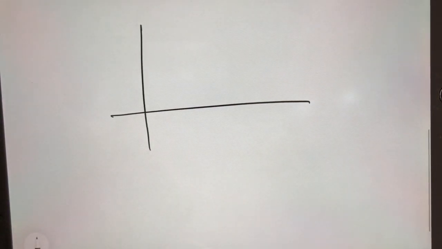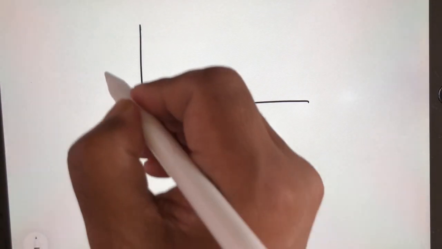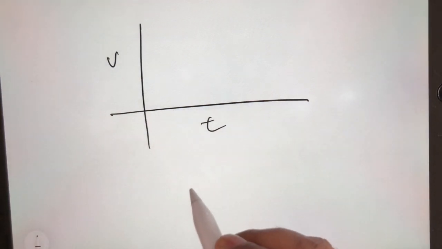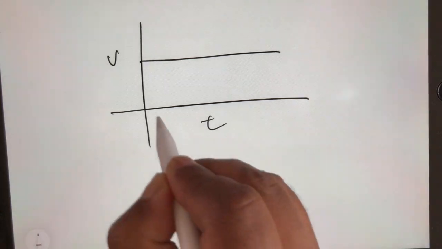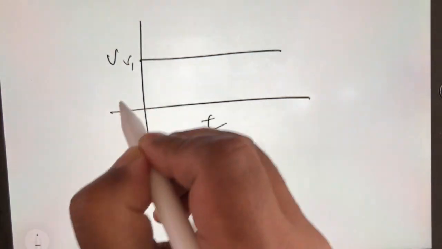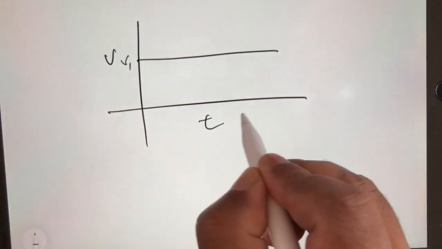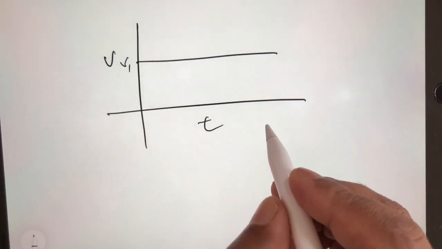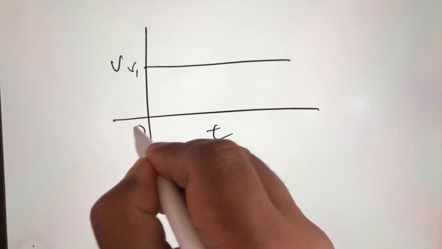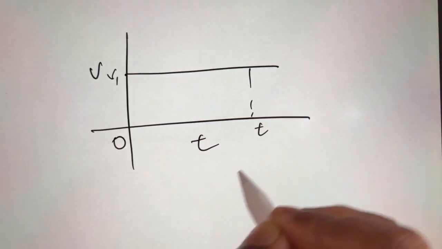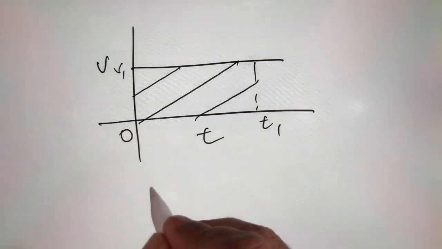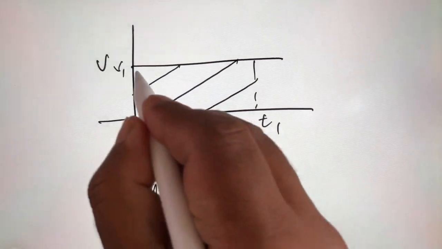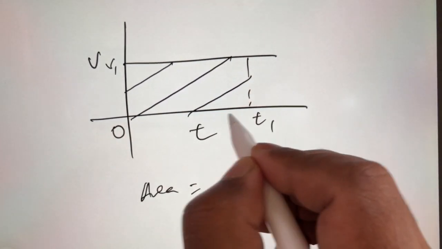Now today, of course, we are going to do the area of a graph. This area of a graph is relevant only for a velocity time graph. So let's draw the graph for a body moving with constant velocity. Let's say this is the graph, because the velocity v1 does not change with time, therefore the velocity is constant. Now this is the origin. For the interval of time t1, the graph will give you this shape, and the area of the graph is going to be the area of the shaded figure, which is nothing but a rectangle.